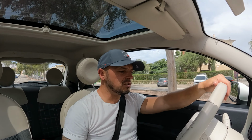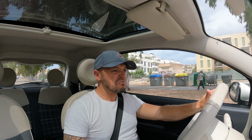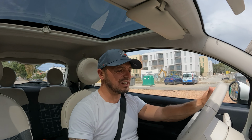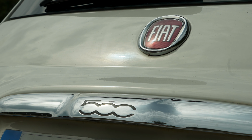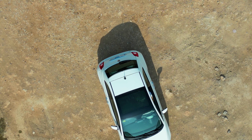When Fiat reintroduced this model in 2007, it gathered a significant following, and to be honest, it's not hard to see why. With its compact size, nimble handling and distinct retro styling, the Fiat 500 does stand out from the crowd. It's perfect for zipping through city streets and manoeuvring into tight parking spaces, especially if you're in and around town or, like I say, busy in the city. All of them reasons are why the Fiat 500 is so popular, why the demand is so high. Alongside that, low insurance groups, cheap to run, not a lot to fuel. That is exactly what this little car is all about.